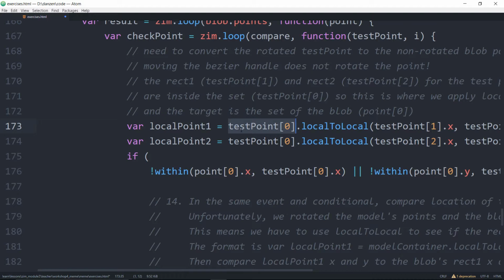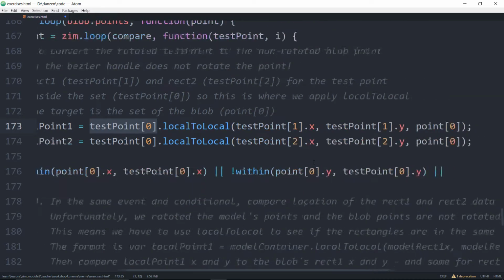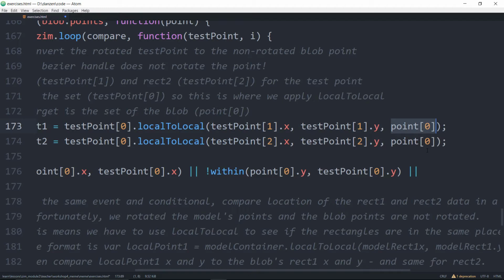What we have to do, though, is those rectangles inside of the test point are possibly randomly rotated out of 360, so most likely rotated. Which means we need to convert those x positions of the rectangles inside of that rotated container to an xy point within the thing we're comparing, which is the blob container for the set that we're moving.